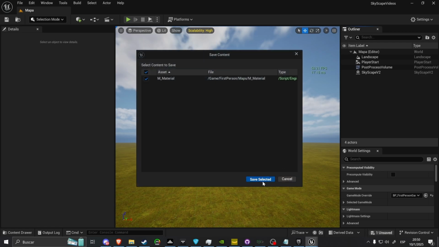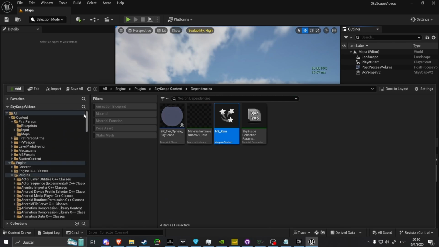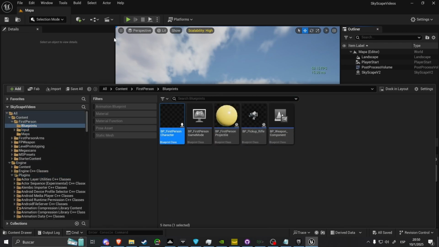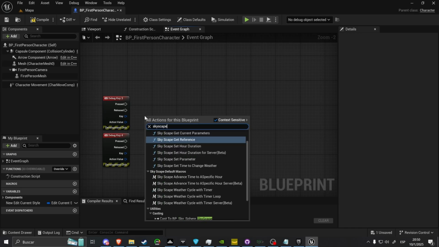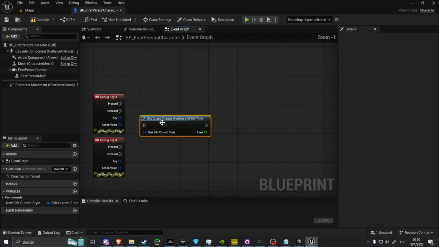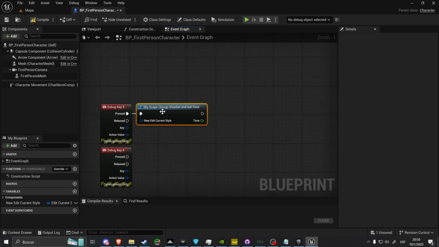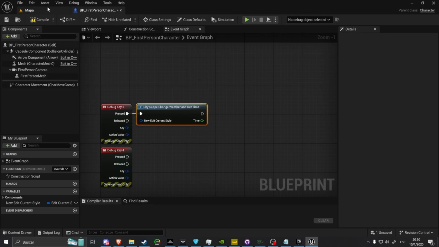And especially some notes that are around that maybe you don't see at first, you don't know what they are for. For example, we are going to put here SkyScape, change weather and get time. This basically gives it a new style, and it will change the style and tell you how long it will take to make the style change. For example, I put in the style and this time is at 10.